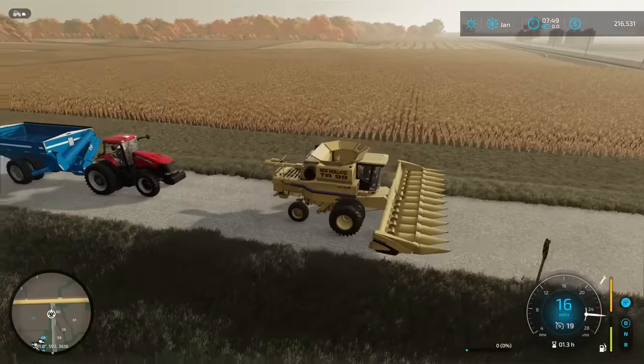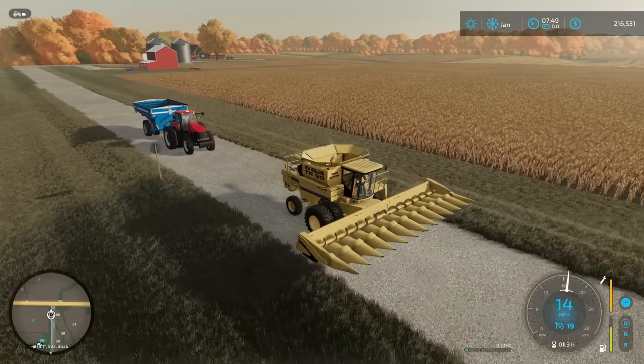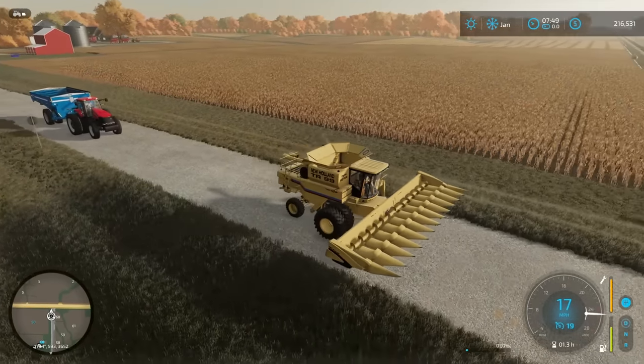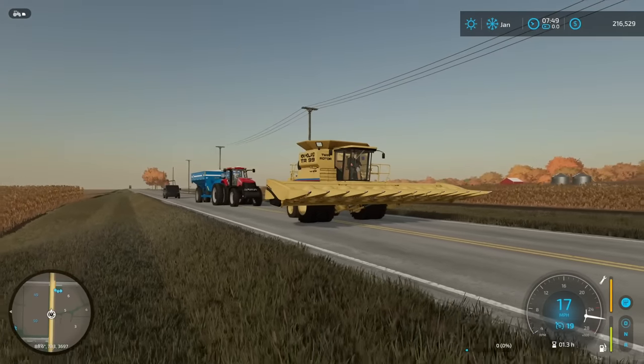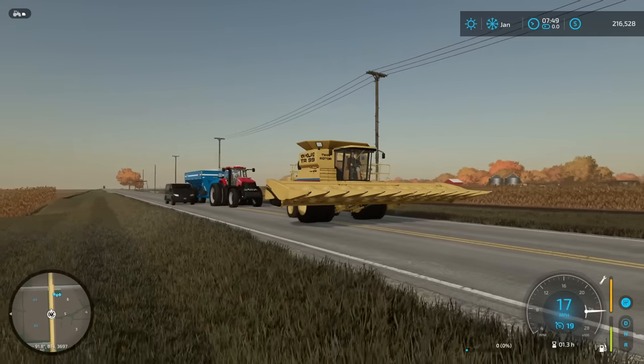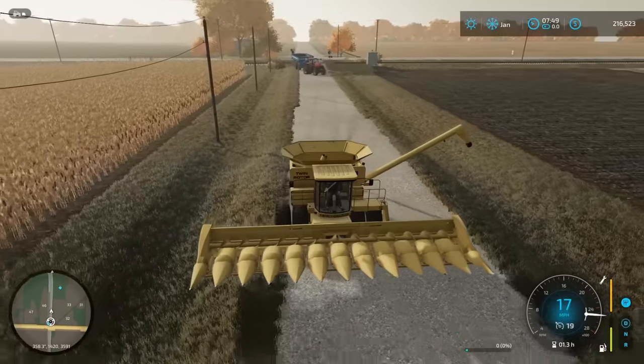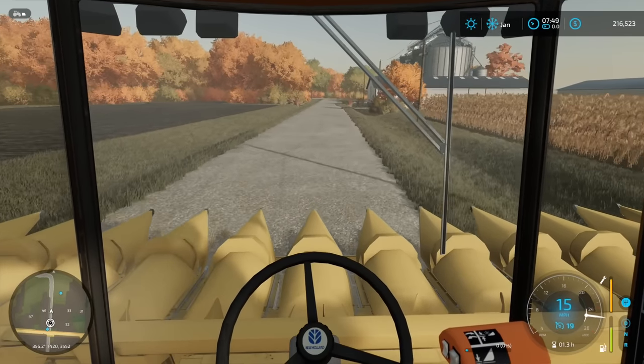All right, so right now we are on the road. I got one of the boys following right now with the grain cart. So we'll go ahead and pull over here so that we don't gotta deal with that. That's pretty nice, seeing your grain cart drive behind you. I definitely do think he needs to grow up a little bit more in learning how to drive grain carts. There you go, buddy. He's slowly but surely figuring it out. Just part of the growing pains.